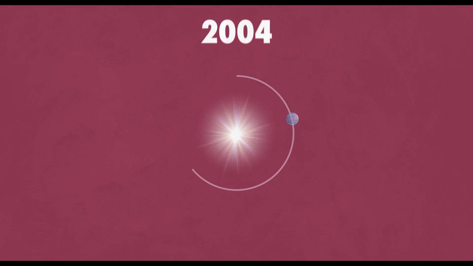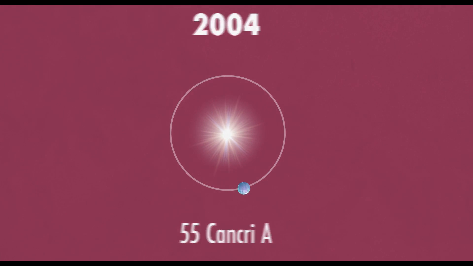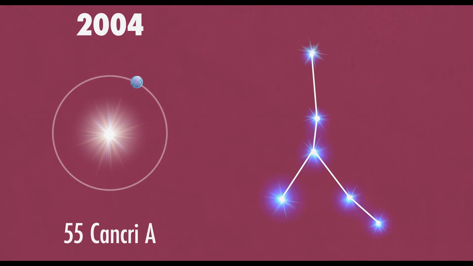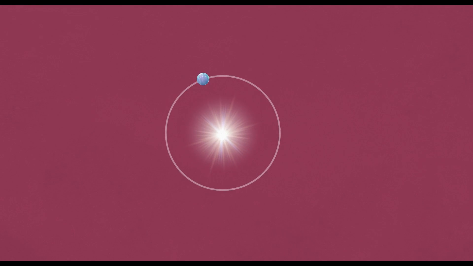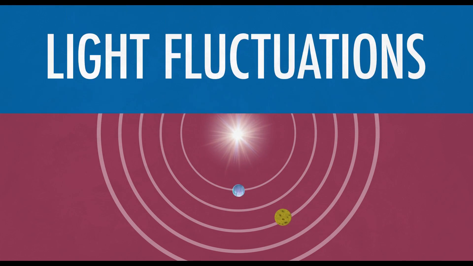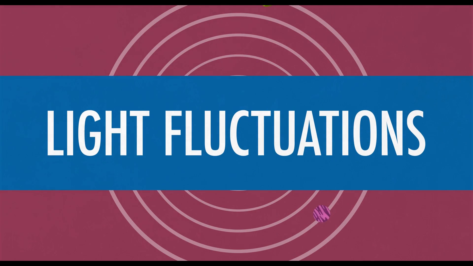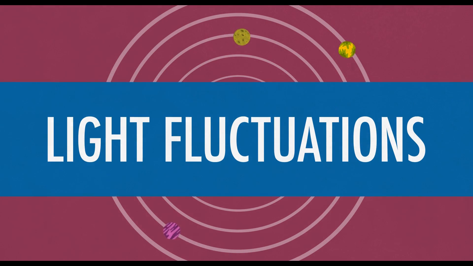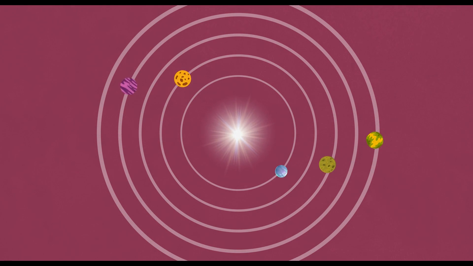In 2004, a planet orbiting the star 55 Cancri a was first detected. The star itself is part of a binary system that can be seen in the Cancer constellation and lies about 40 light years away from Earth. According to scientists, there are actually at least another four planets in the system, each of which were determined by light fluctuations seen in the star, which occur when the planet's orbit takes them between the star and the Earth, thereby creating a shadow of sorts.